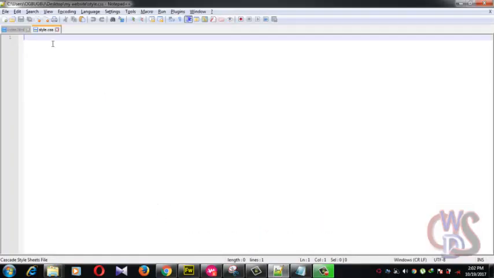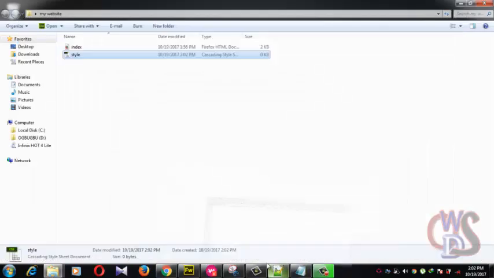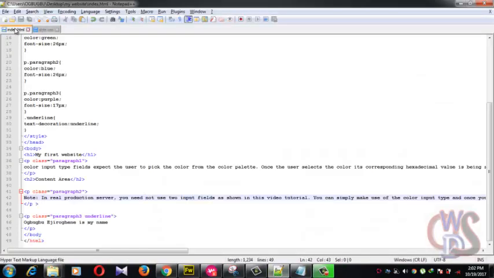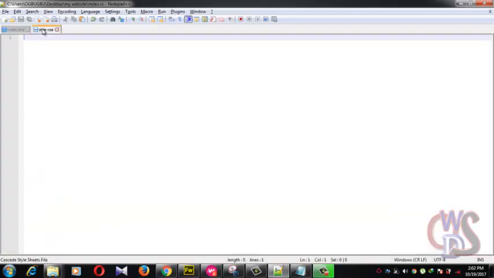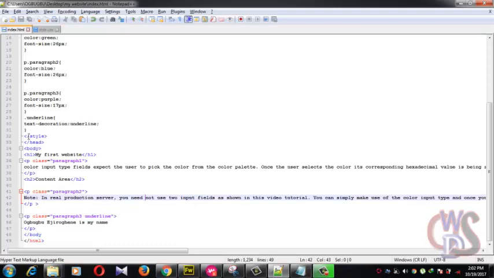Now at this point in time, I want you to note this. This is our index. You see that we created a style tag here and a closing style tag. We don't really need that in our CSS file because this file itself already knows whatever is coming in is CSS, so we don't need that style tag.